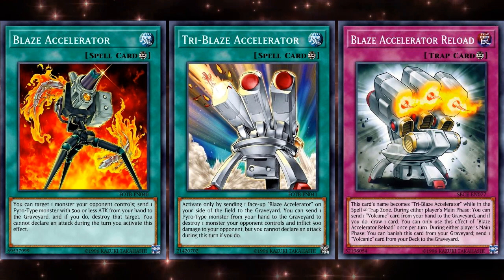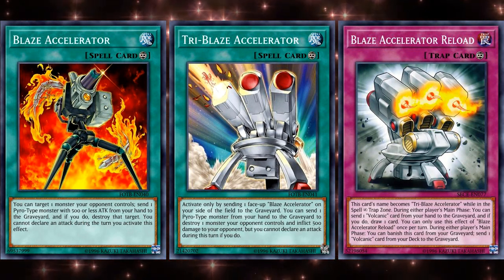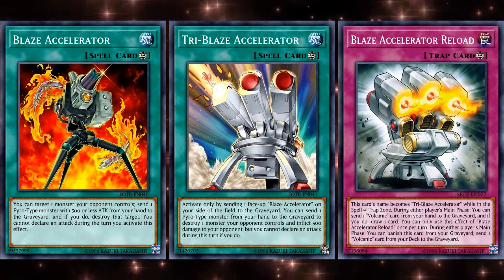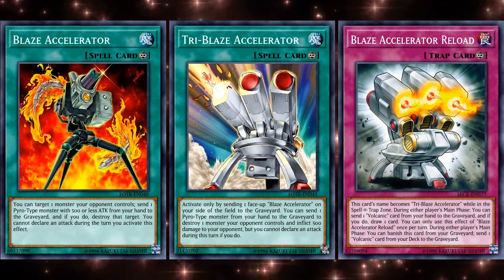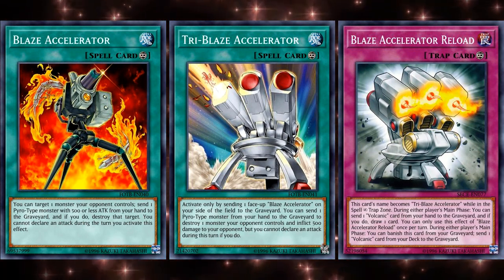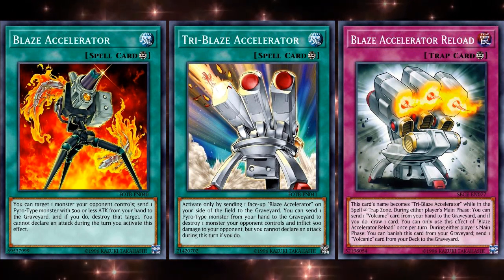During either player's main phase, you can banish this card from your graveyard. Send one Volcanic card from your deck to the graveyard. First of all, it can be used during the opponent's turn, as it says during either player's main phase, just making it a quick effect in a way. You can then send any Volcanic card, even though most of the time they'll just be sending Shell or Scattershot.